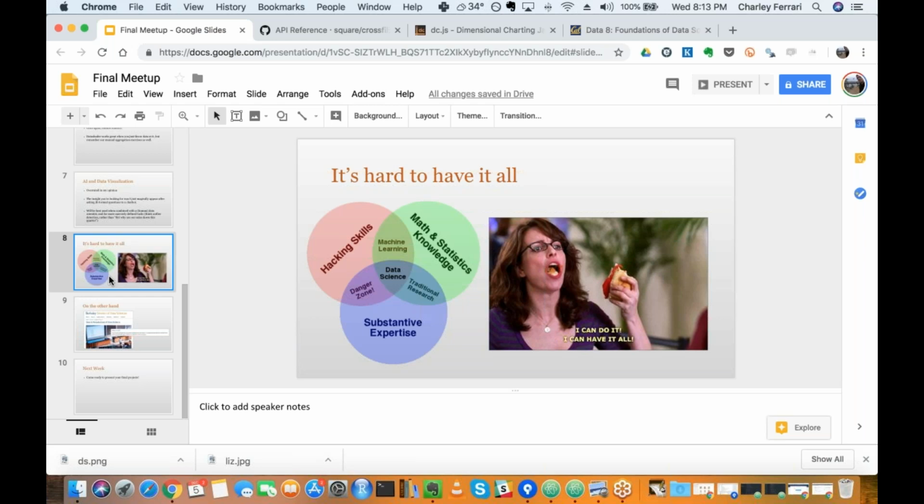And as I also mentioned, it's hard to have it all, as I put here. There is a move towards breaking things apart, having specialized teams working together to bring all of these fields together.